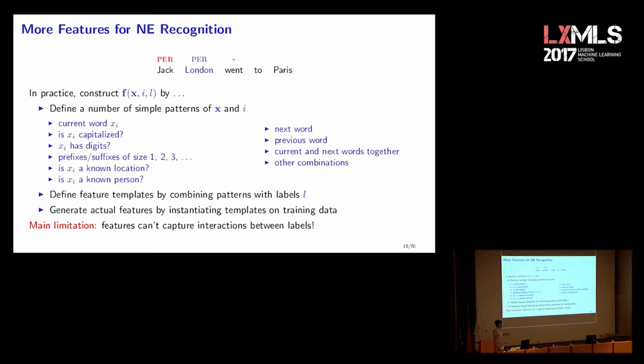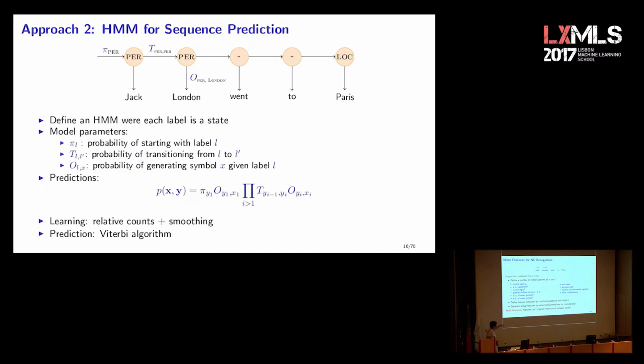Okay, so this was a recap of feature-based classification. There's nothing about structure prediction. For structure prediction, we'd like to have this thing. So let's change paradigms and go to HMMs. That's Saturday's lecture. If we recall what an HMM is, it's a sequence model, so we could try to fit named entity extraction as an HMM distribution.